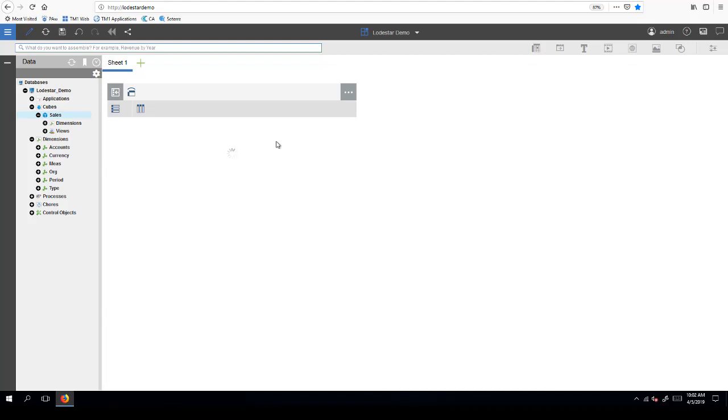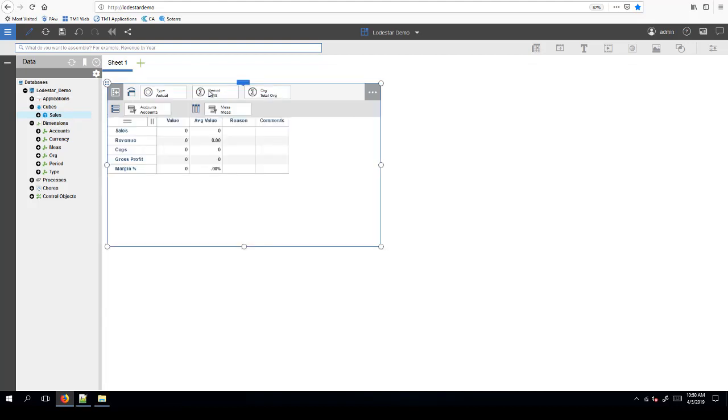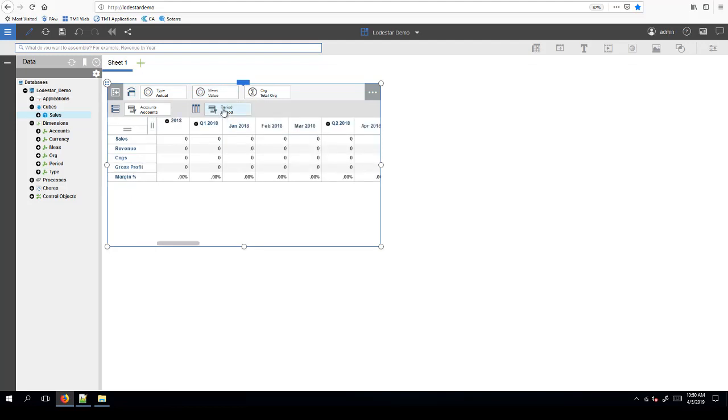Next thing we're going to do is load some data in this cube. Before we do, we're going to set up this view to meet our needs so that when we do have data in here, it makes sense. From the period dimension, I'm going to bring it into the columns.